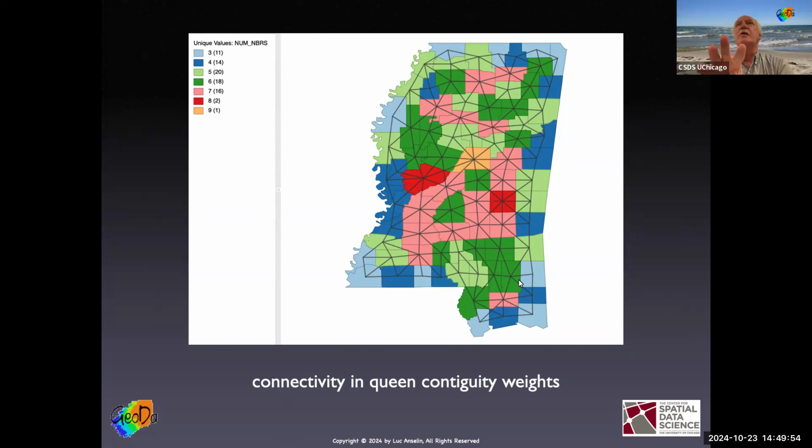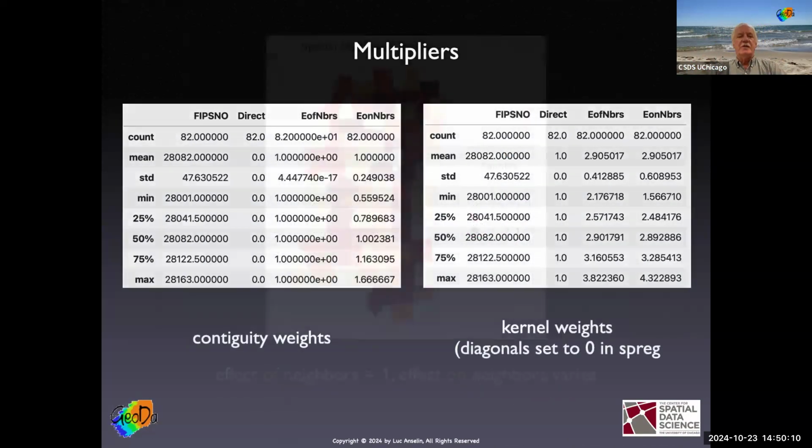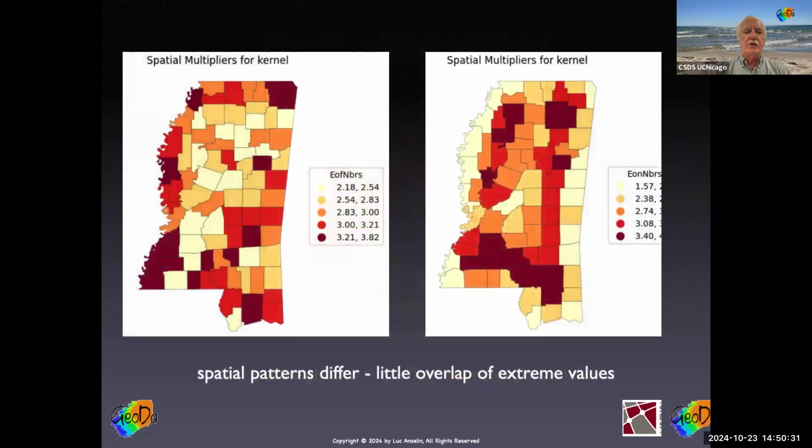Mathematically, it's totally tractable. So mathematically, if you go back to the weight structure, and especially to the inverse matrix, then you see what's going on, you know. And this is all I do here, and all you can do in a notebook is you get this inverse matrix, you do the row sums, you do the column sums, and then you map them. And you see what shakes out. And as you say, it's not necessarily what you expect, because it's not just first order effects, it's higher order effects. So let me go through this quickly so you can see this.